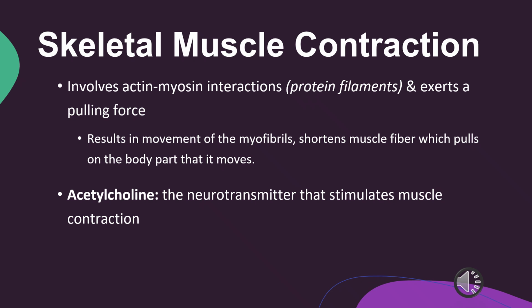Again, that's the super simplified kindergarten version of it. It's a lot more complex than that, but that's kind of what you need to have an idea of for right now. We're going to dig into the mechanism a little bit further. We're going to talk about what's called the sliding filament theory in the next couple of slides.